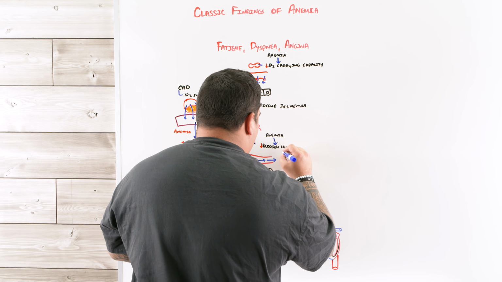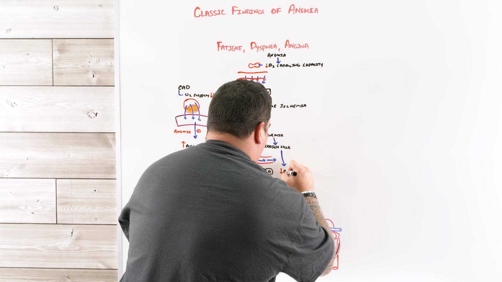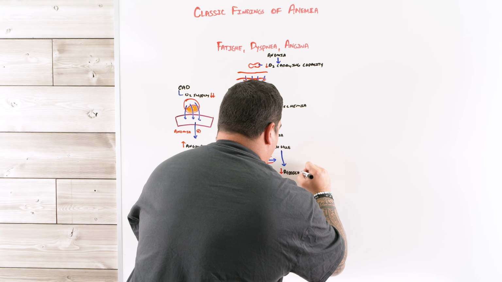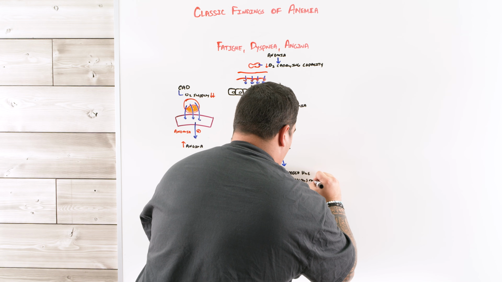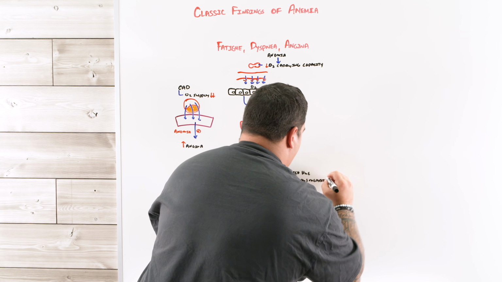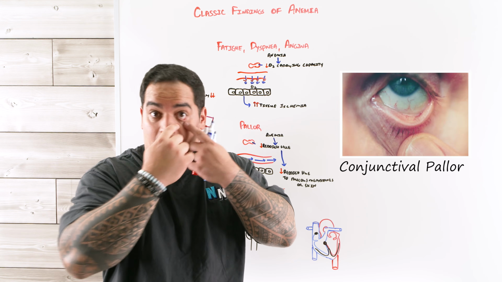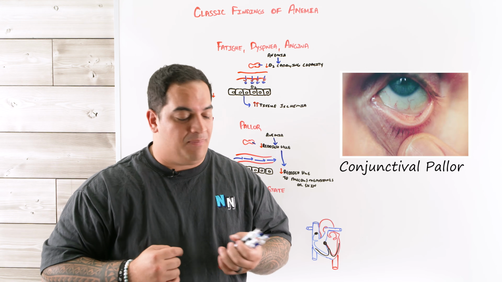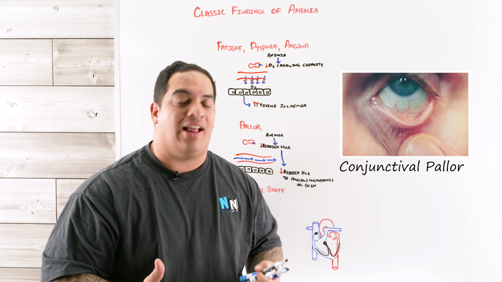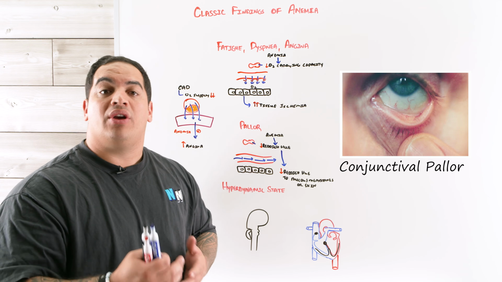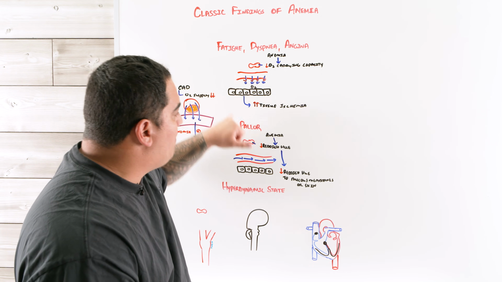And so what this can do is give a decreased reddish color or reddish hue to mucous membranes, or the skin. So sometimes these patients can have kind of a pallor to their conjunctival membranes. That's a really, really common one. And on the palmar creases of their hands sometimes, those can also be a little bit of a pallor-like color. So look for that. And then I would also be looking out for any kind of potential pallor to any skin creases as well. So fatigue and pallor are really, really big ones.